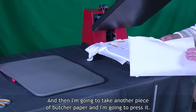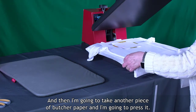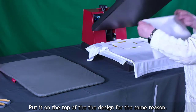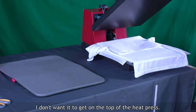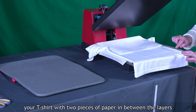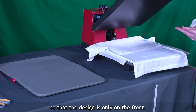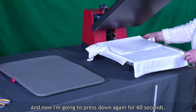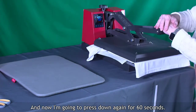And then I'm going to take another piece of butcher paper and put it on the top of the design for the same reason. I don't want it to get on the top of the heat press. So we have 2 pieces of butcher paper on the bottom, your t-shirt with 2 pieces of paper in between the layers so that the design is only on the front, and then 2 pieces of butcher paper on the top. And now I'm going to press down again for 60 seconds.